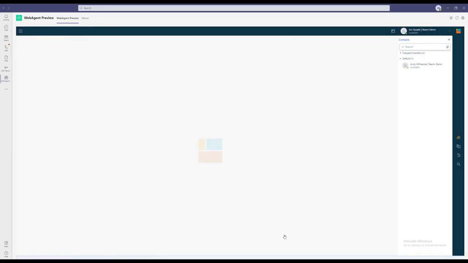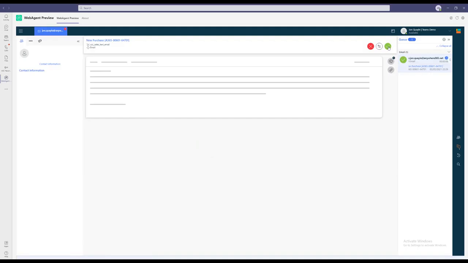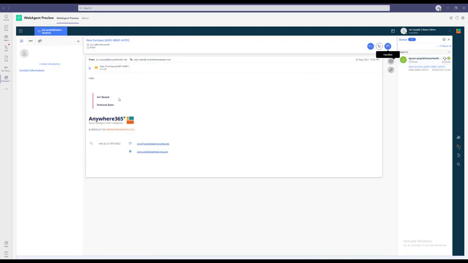That completes the call. I've just sent an email through to the contact center, and we'll see this appear in the queue on the right-hand side. We're choosing not to force asynchronous dialogues to agents at the moment, so we can pick this out of the queue manually and choose to accept it.